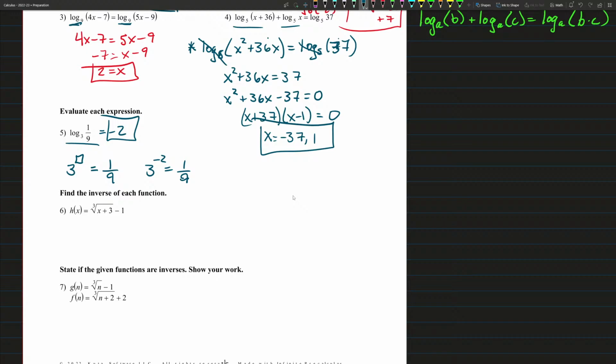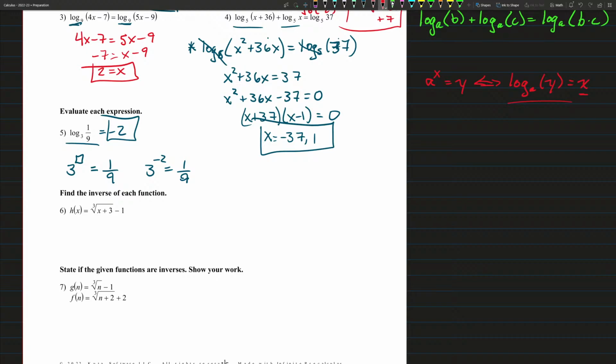While people are maybe looking at the top 2 or number 5, I just want to reiterate what the definition of a log actually is. Okay, so if we have a to the power of x is equal to y, that's the same thing as saying log base a, right? A is our base, of y is equal to x. Those things say the same. So a to some power is y, a to some power is y. You're just looking for that. They're just in different places.